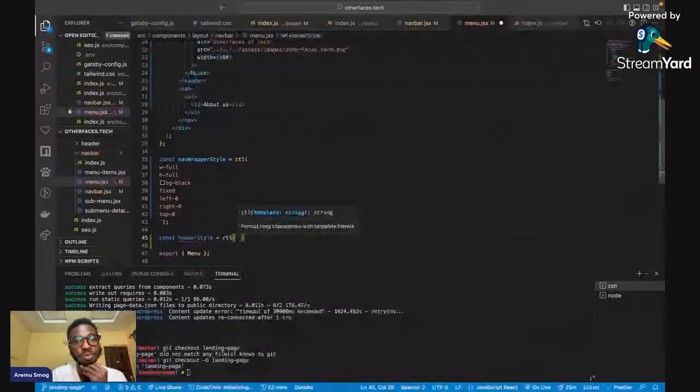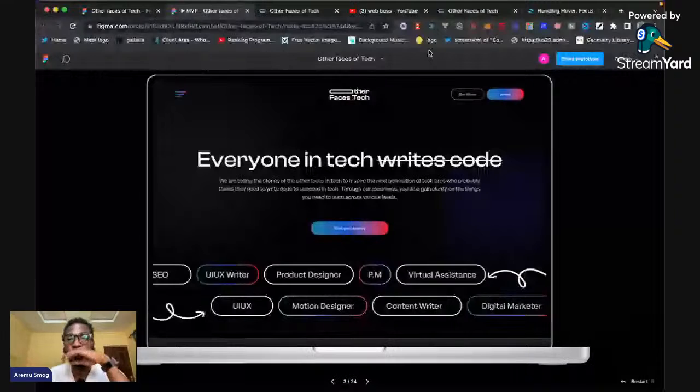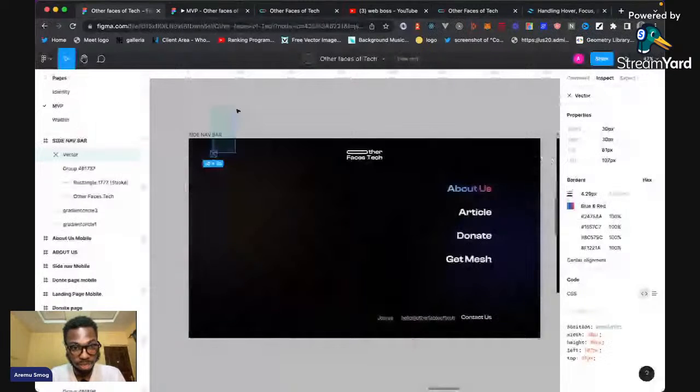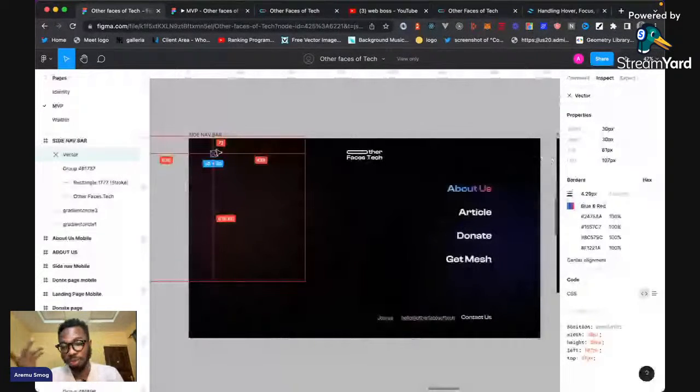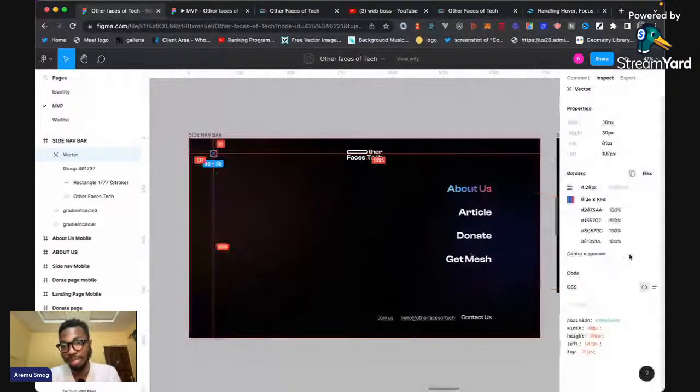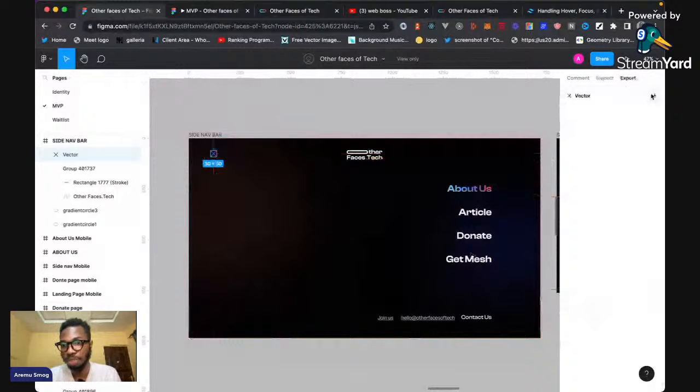Then the next is the close button. So what's the width of the close button? There are two approaches that you can take to things like this. The cheapest approach is to take this guy. Oh, I can't move it because I don't have edit access. So you could just simply come in here and export this as an SVG, and you'll be good to go.